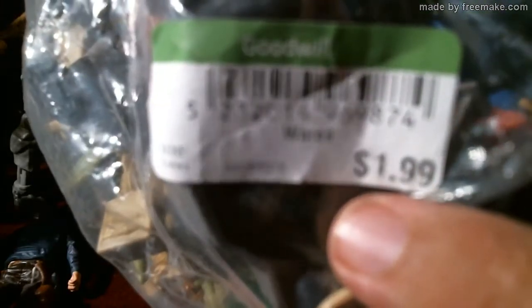Hello, YouTube land! Armando here with another exciting review — well, let's hope it's exciting, it might be boring. Here's another Goodwill haul. Goodwill Industries — you see the symbol here, it's a happy face. I should start a company of my own, call it Badwill! In this little bag there's a Ziploc, and I paid a whopping $1.99.